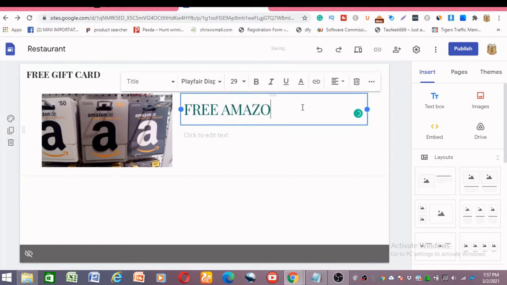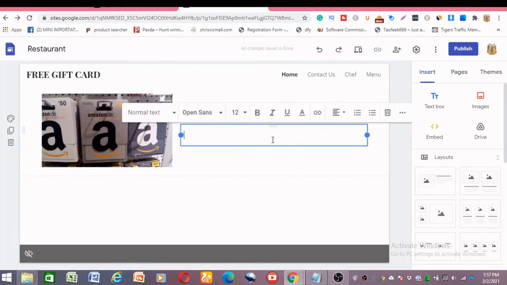free Amazon gift card, and you head to the next section here, which is claim your free gift card below.